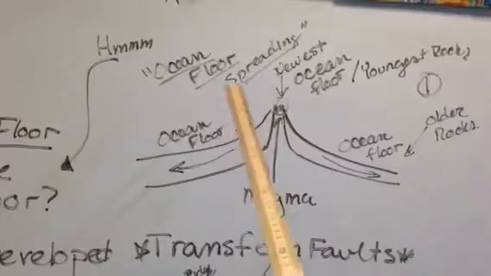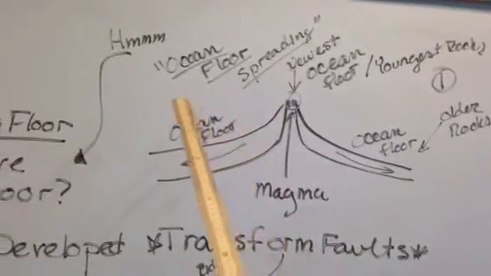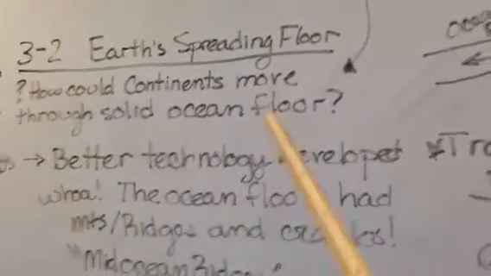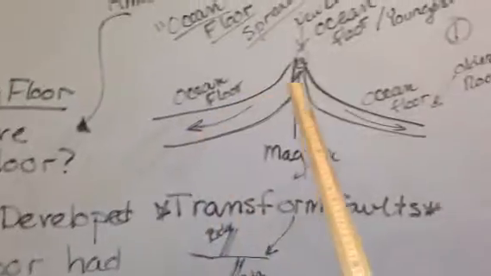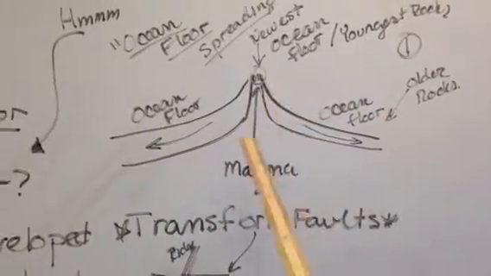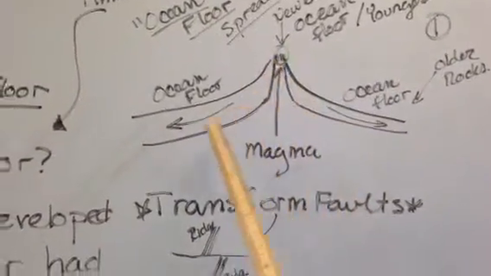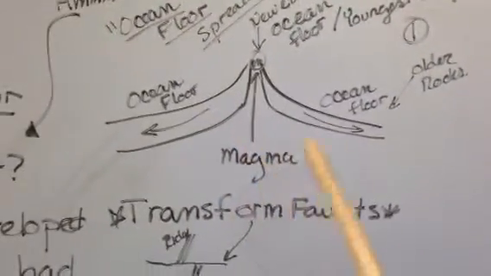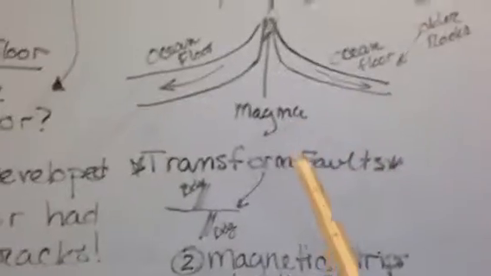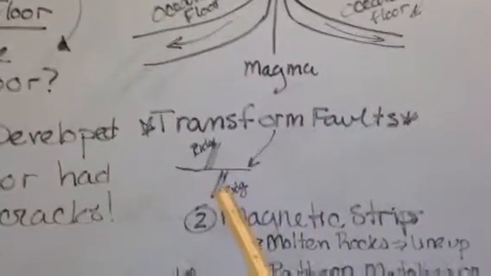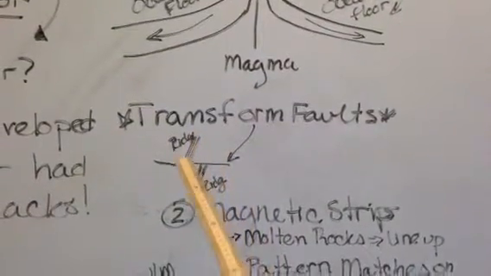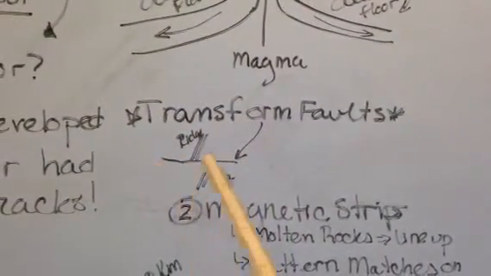So once this idea of ocean floor spreading came along, that pretty much answers this question, how could the continents move? Well, one, the continents are on plates, and we have this ocean floor that's moving. All right, so nothing is staying still down there. It's actually quite active. Now these ridges, if I look at it from the top, like we're flying over with an airplane, you would see a ridge, and then you would see a ridge, and you'd see a line in the middle.